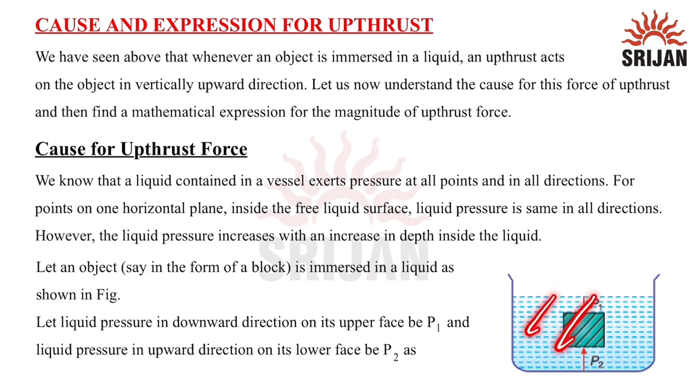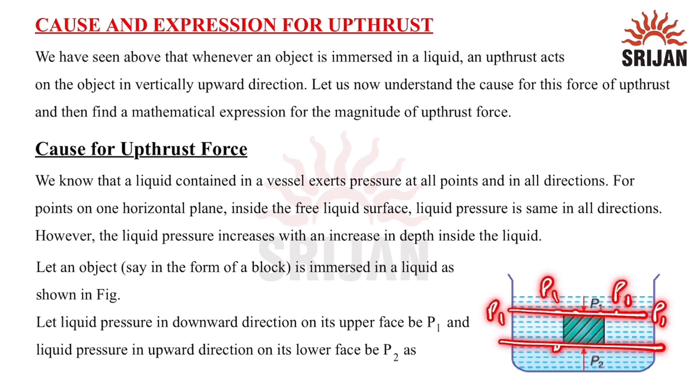Now, the cause for upthrust force. We know that a liquid contained in a vessel exerts pressure at all points and in all directions. For points on one horizontal plane inside a free liquid surface, the liquid pressure is the same in all directions. Okay? Like if here is P1, here P1 also, every point will experience P1. Here at the P2 position, all these points will experience P2 pressure. However, the liquid pressure increases with the increase in depth. Due to this reason, P2 will be greater than P1.